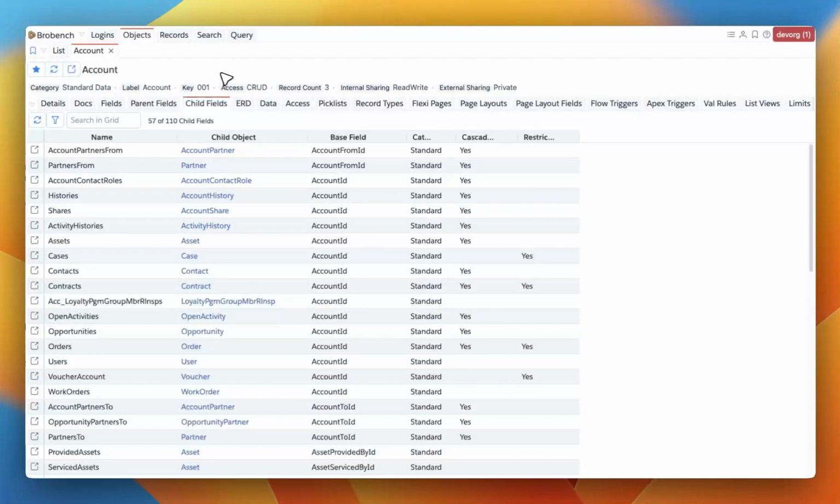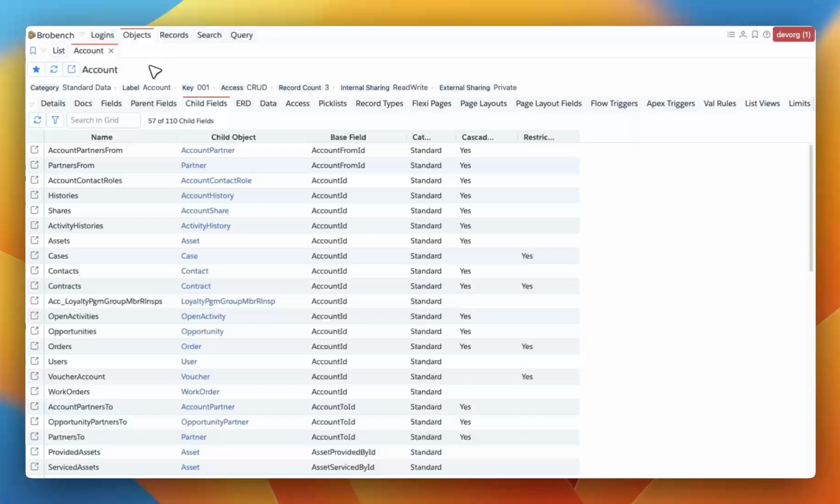Similar to that, if you have Data Cloud enabled in your org, you would have Data Cloud objects. Those objects are typically not available as platform objects, and they have different semantics and conventions, so they don't fit into the platform object data model and metadata structure. They have separate APIs. So Brobench added support to explore those objects so that you can easily see the details of the object. It doesn't let you change any of the objects at this time, so you would have to go to the SFDC UI to make changes, but you can easily access them, view them, and export the data.